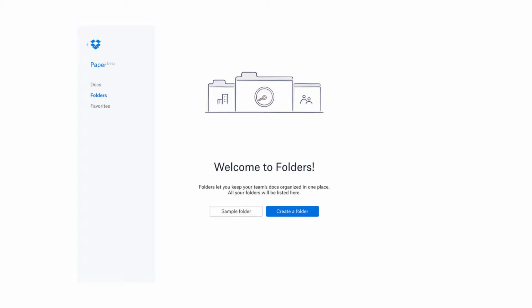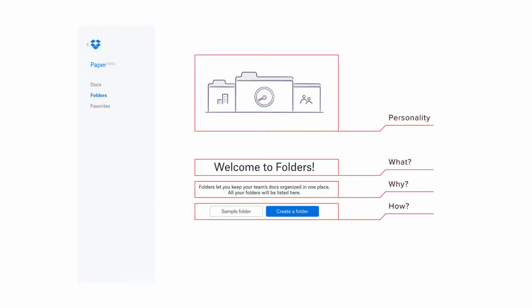And you can see that Dropbox really created an awesome experience by following this pattern, which shows that the user is in the folders section, or on the folders page. Why they're seeing it? Because, of course, here you can keep your files organized and so on. And how can you fill up that empty state?